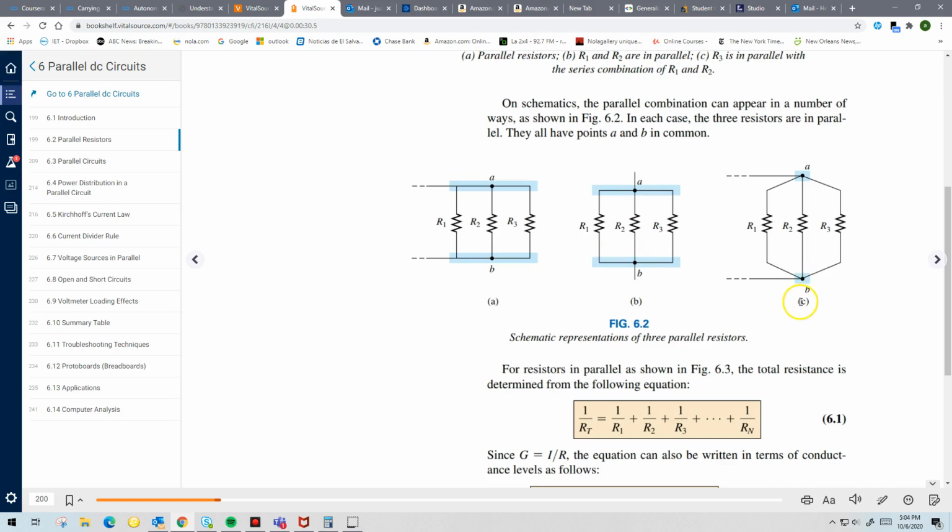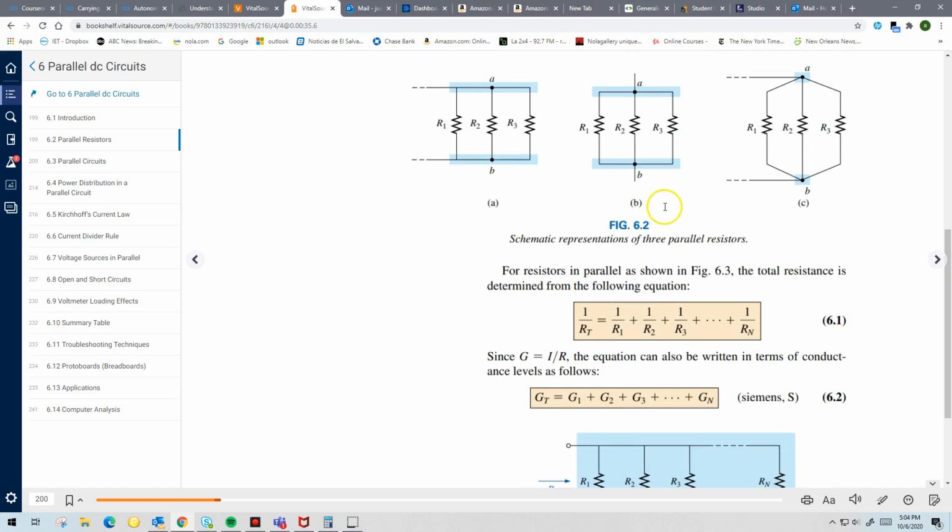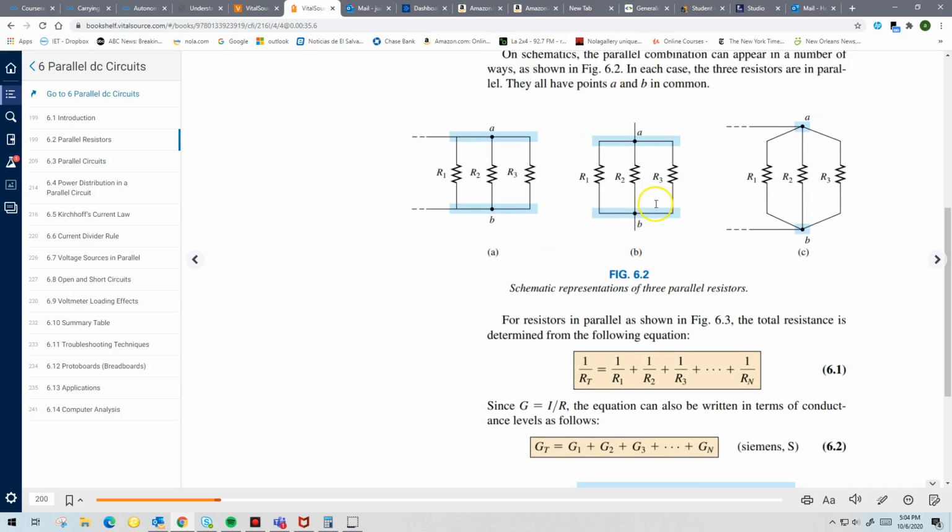And in this figure C, it's exactly the same idea. Figures A, B, and C in this example are really the same circuit. It's just different ways of visualizing how they're connected, right? So make sure you understand that portion, that the connections to node A and B are just the same. It's just different ways of representing it or drawing them, okay?